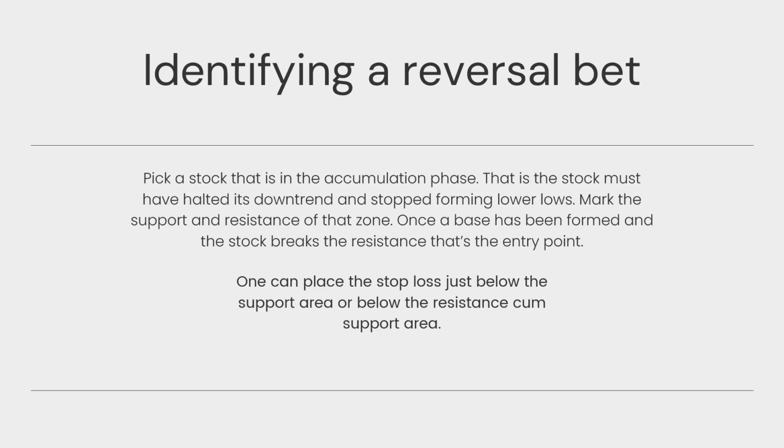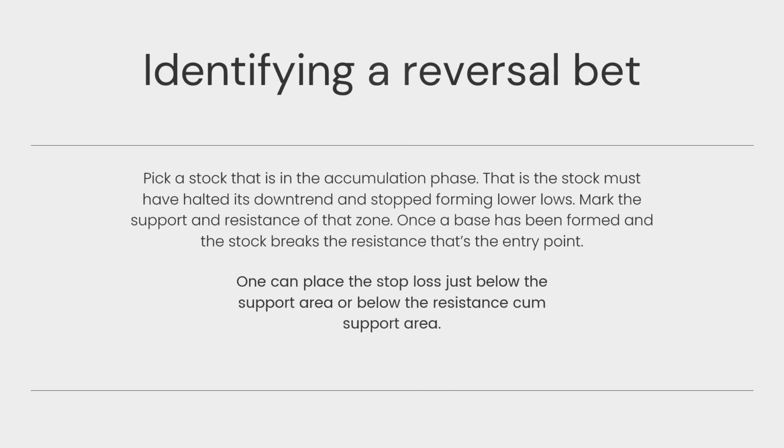Once a base has been formed and the stock breaks the resistance, that's when you take the entry. One can place the stop loss just below the support area or below the resistance come support area. Now we will understand this with the help of an example. Coming to an example now.